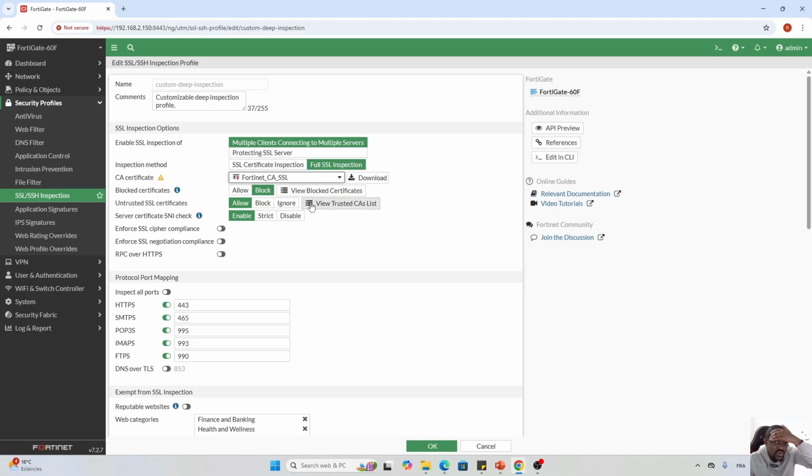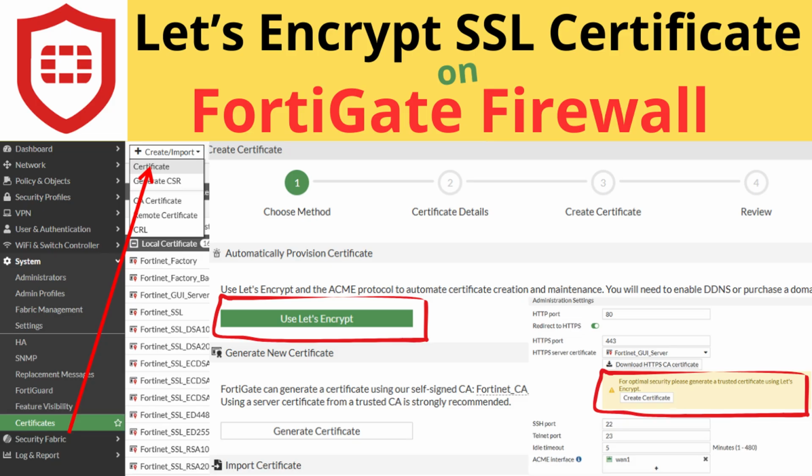So if I need to secure this type of communication, I'll need to buy a certificate from a third party company like Sectigo, DigiCert, or Comodo, or something else.